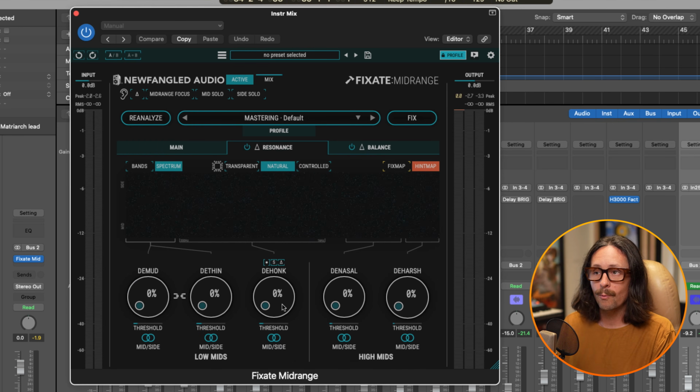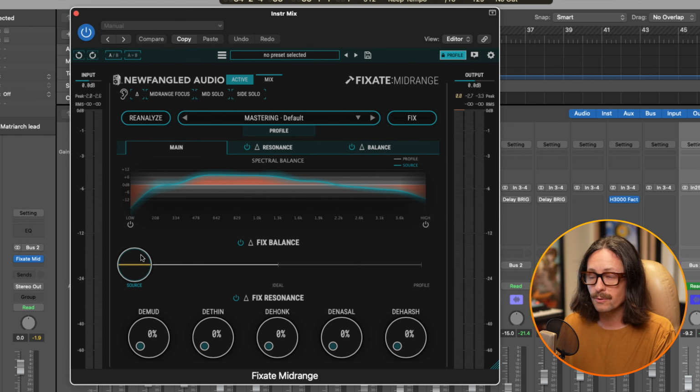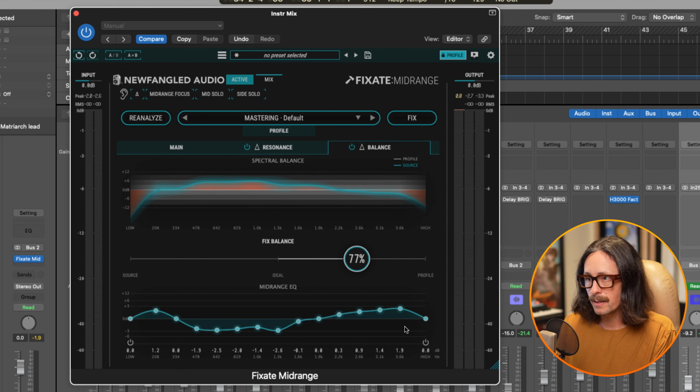So what I'm really going to work on is making sure that nothing's in the middle. So we're going to use mid-side mode a lot. But let's balance this a little bit. Let's go to the balance here. See what it's doing, right? It's bringing up this top end here. I'm going to bring that down. I don't want too much top brilliance in the instruments because they're already pretty brilliant, and they're all analog synths, acoustic instruments and analog synths.